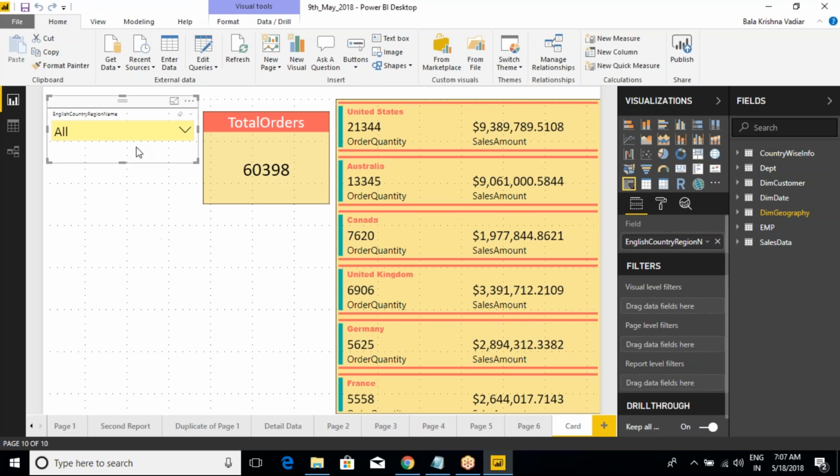We discussed what is possible with the slicer.